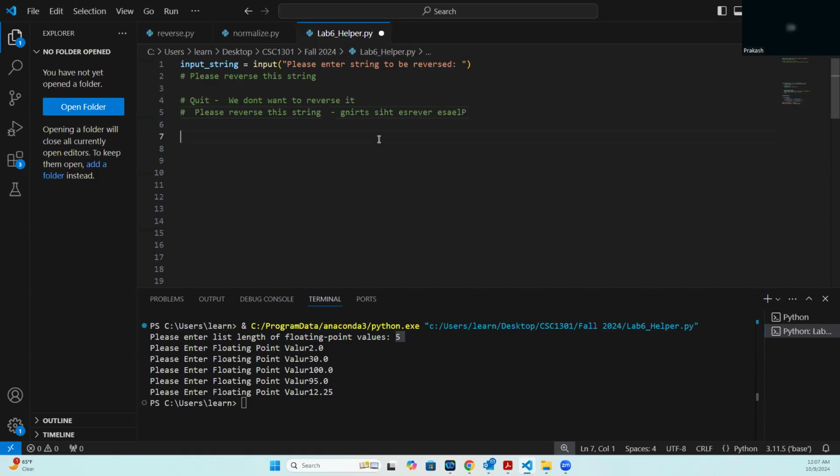So to do that, what we're going to do is write a while loop and check if it is quit.